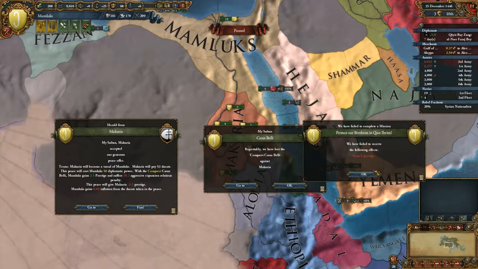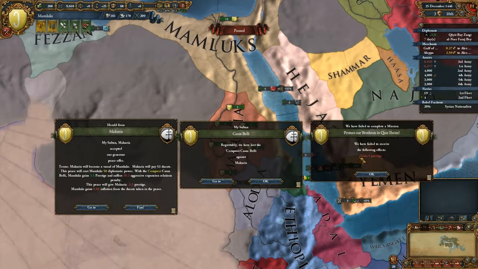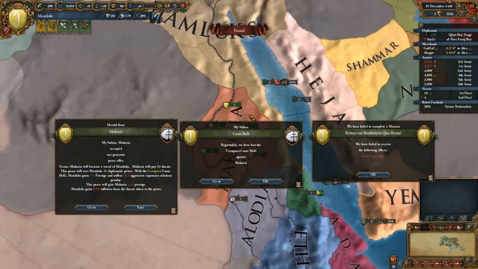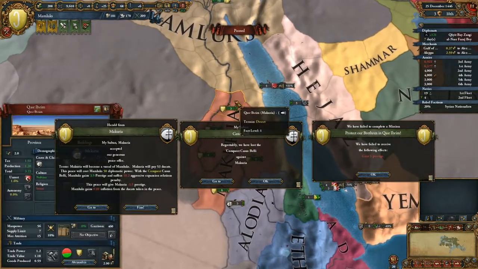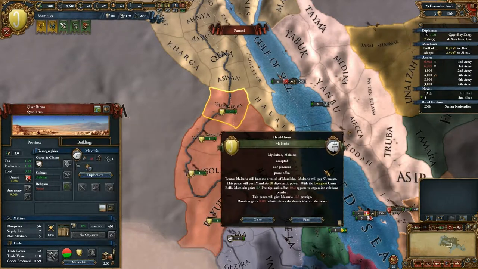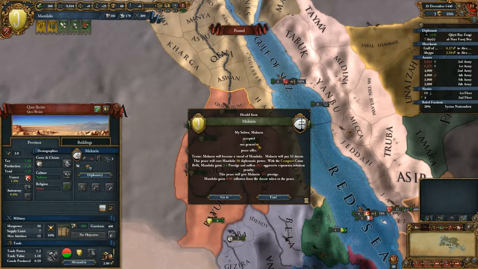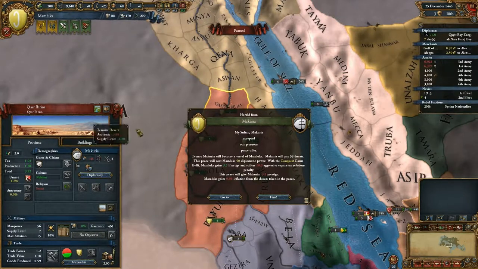We failed to complete a mission, but we actually did succeed. I don't know how I messed that up, but, oh yeah, because we didn't actually ask for that province. Silly me. Oh well, that's not how you take over a province of Qasr Ibrim. But they have accepted our generous offer. It cost us 50 diplomatic power to create that peace offer.